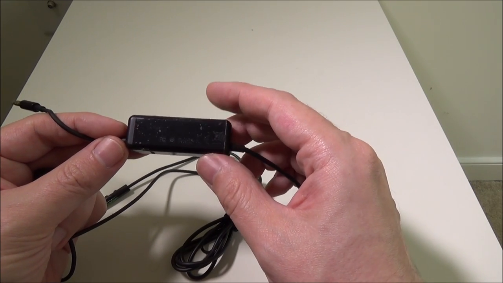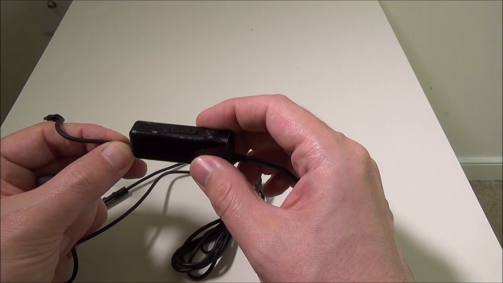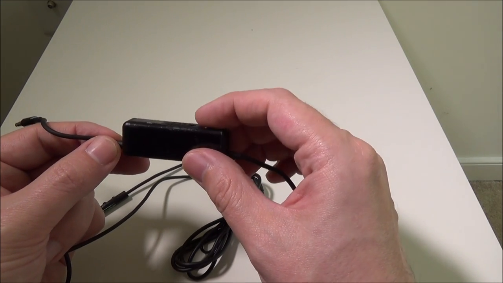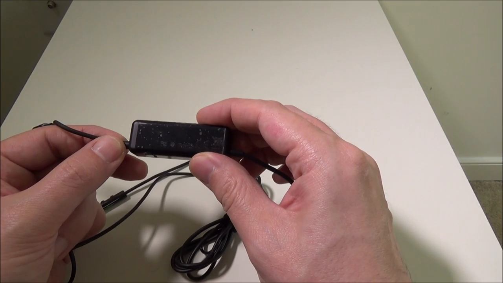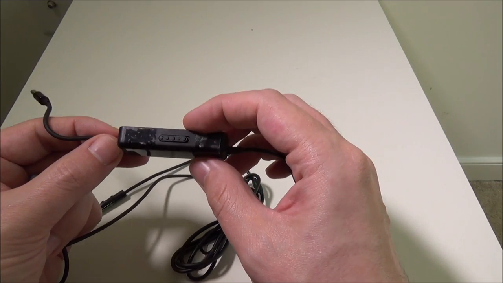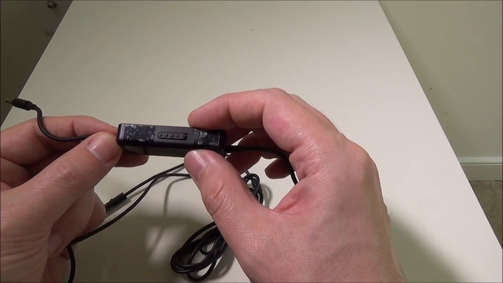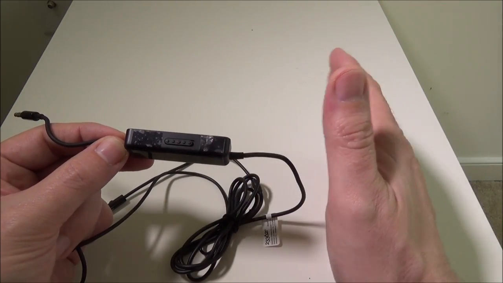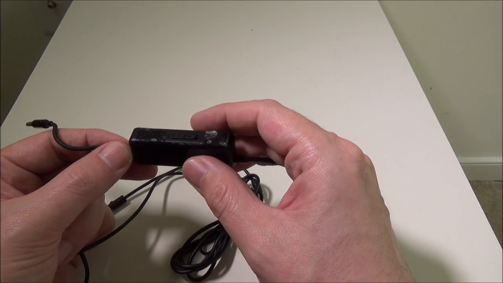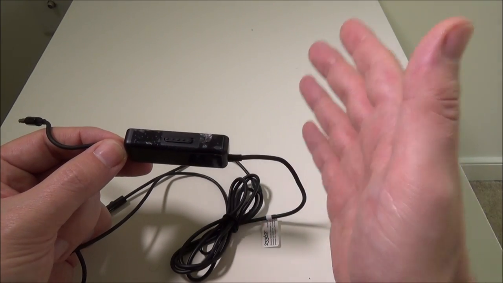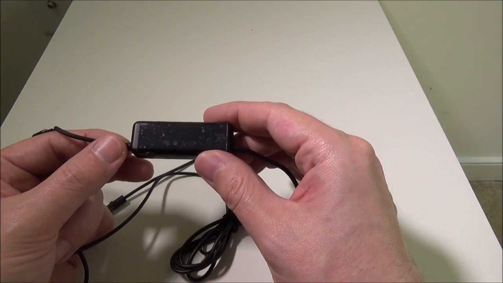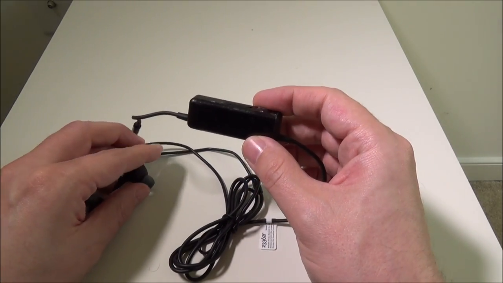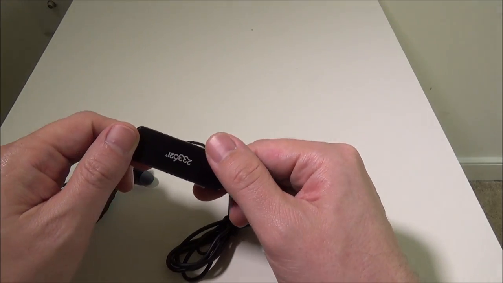If you're looking for an active noise cancellation set of earbuds, these are definitely something to look at. At $59 isn't a bad price for these. Bose has a set that's like $229, now these probably are not going to block as much as the Bose do obviously, but they definitely make a difference. Even in a silent room with just like a computer fan going on they totally block that out. They're great for car rides, anything else that you can think of, commuting and stuff like that where you just want to block out the ambient noise.